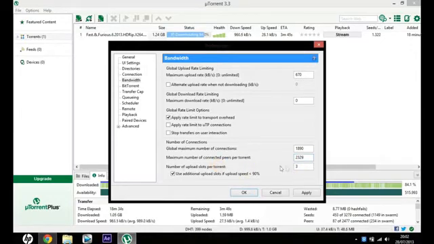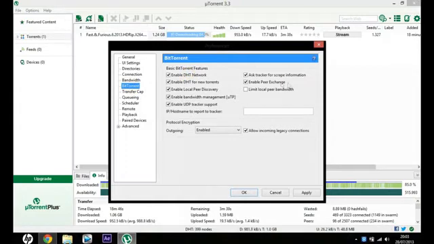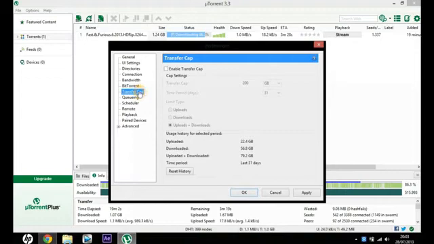Number of upload slots, I say 3. And then click this, use additional upload slots if upload speed is below 90%, okay? Next, go to your BitTorrent and just copy everything here. So tick all this and leave limit local peer bandwidth unticked, because that will slow you down a heck of a lot. And then make sure your outgoing is enabled and then tick that. Transfer cap, make sure that's undone.